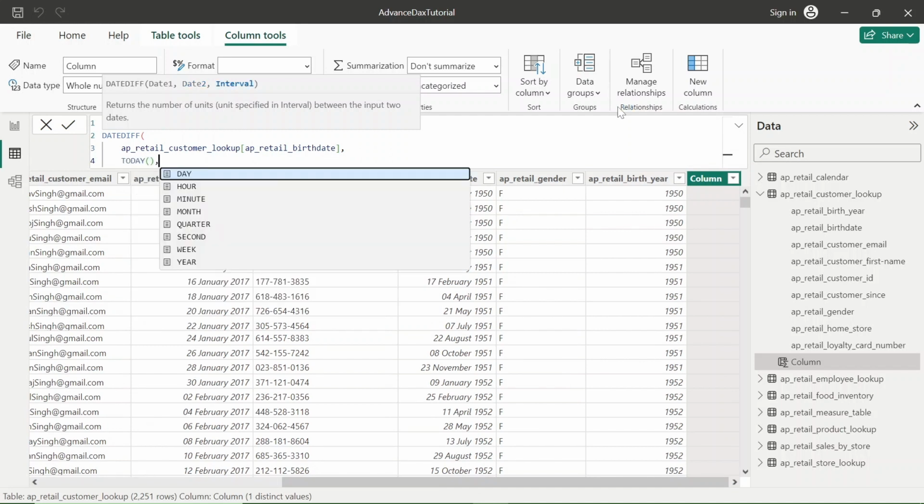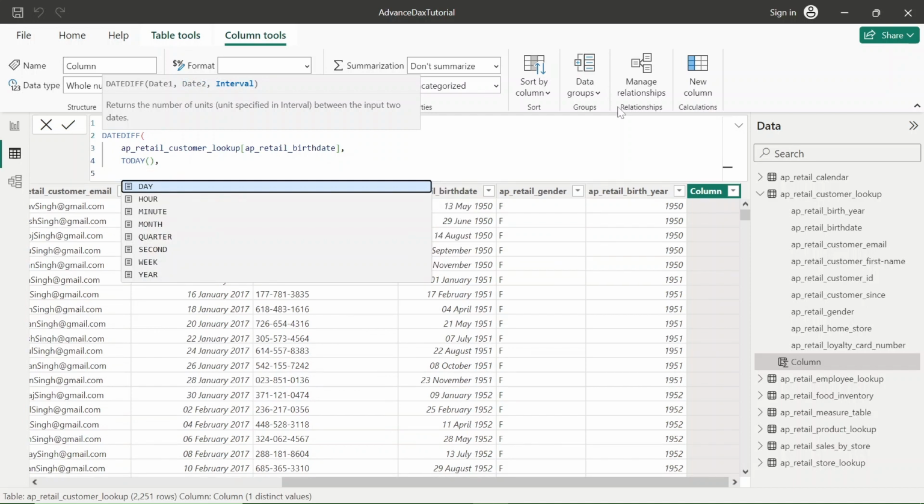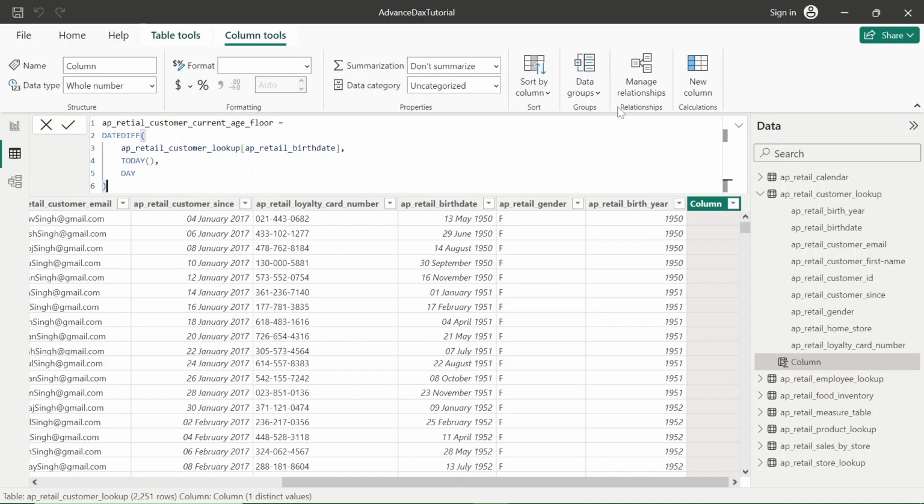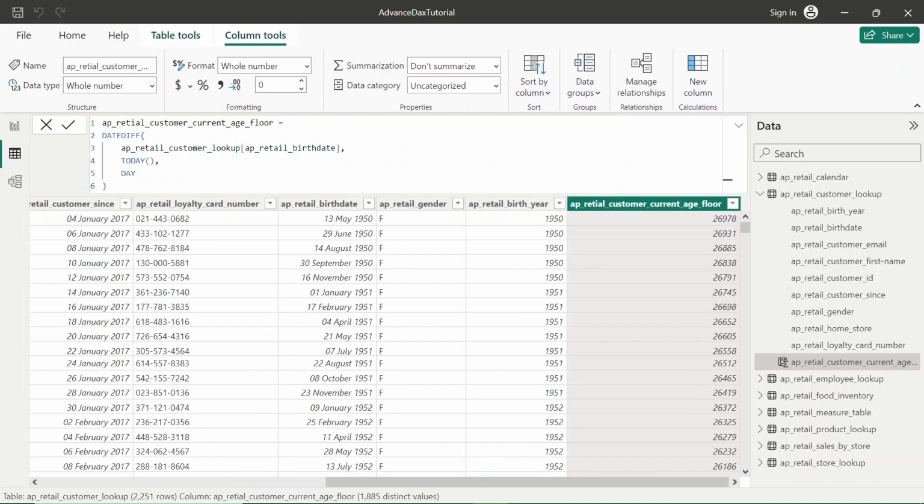And I am taking the difference based on days. Let me close it and see what the value is. The difference between today's date and the customer's date of birth is 26978. So this is in the form of days.